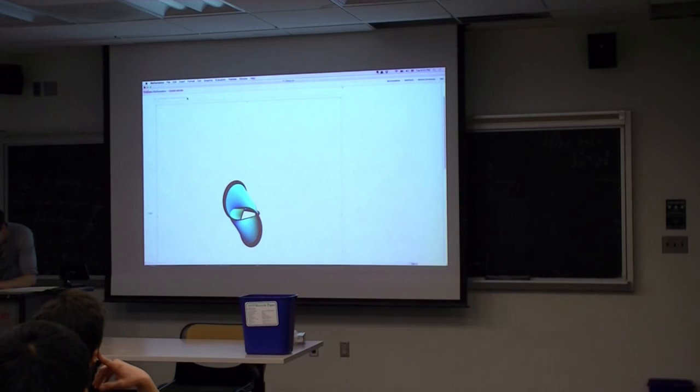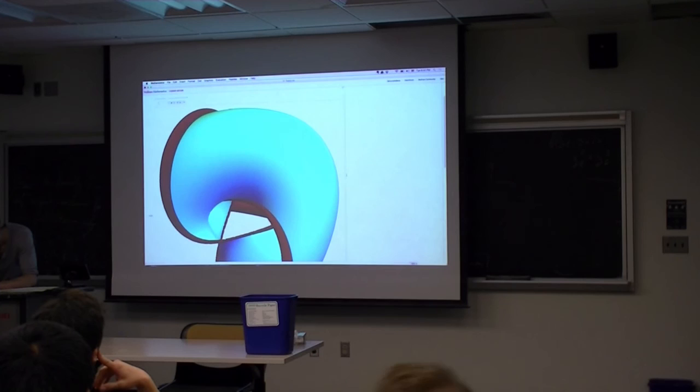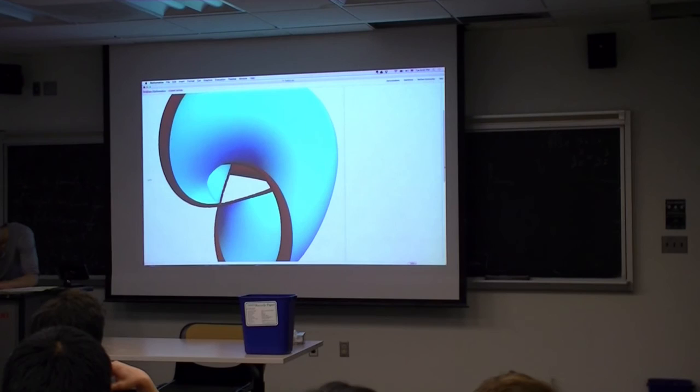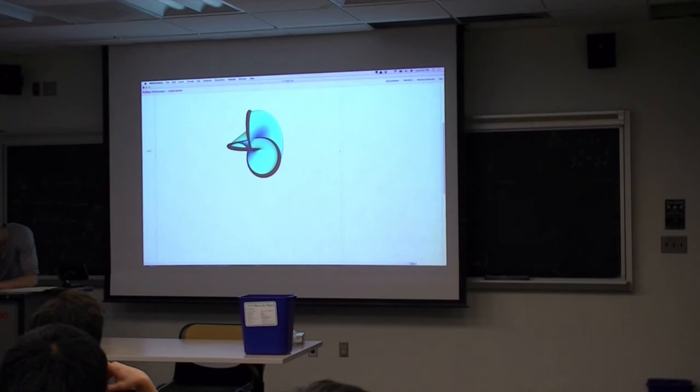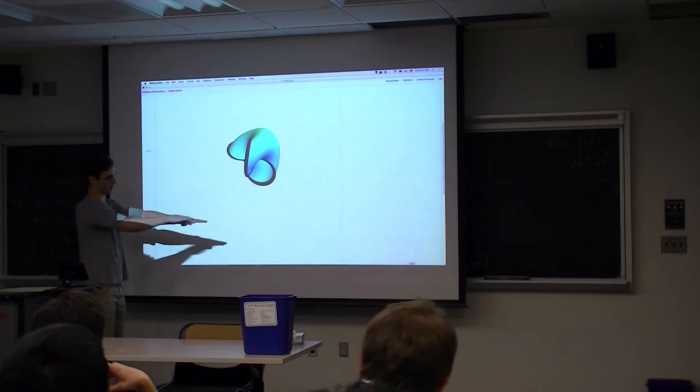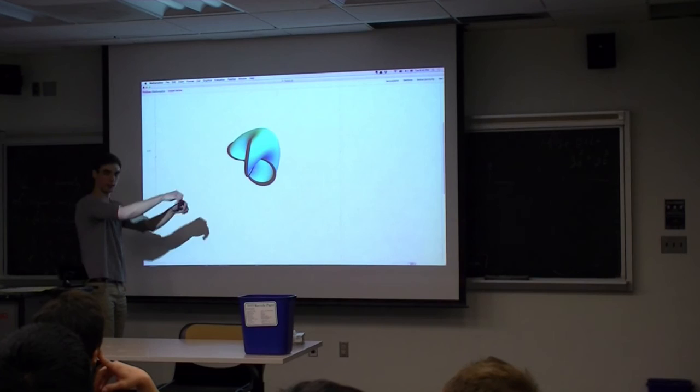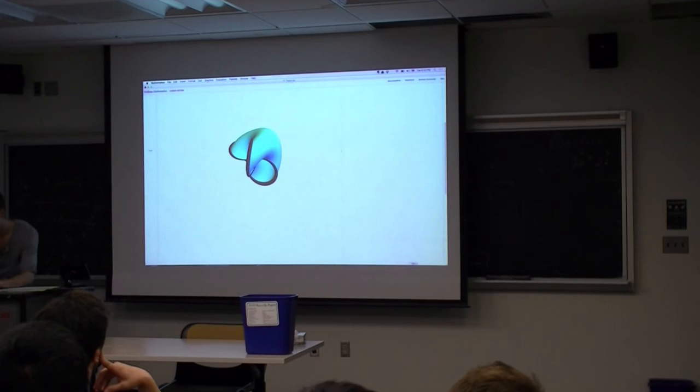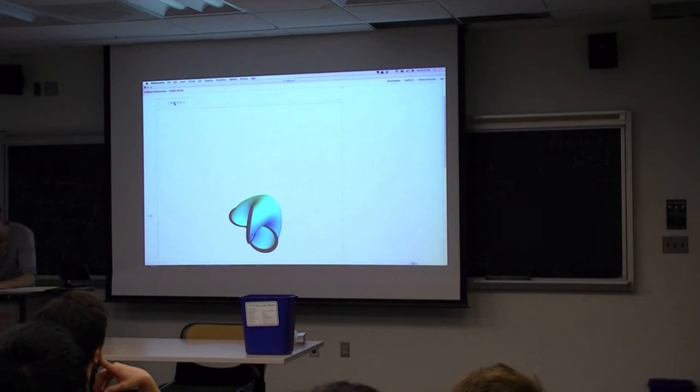So now you can see what's behind the surface. It's not very clear, so you have to think about this as my knot being almost planar, and the initial surface I had was here. Then this surface is going to start bubbling up, go up to infinity, and start closing up the other way. That's when it starts bubbling up on one side. I'll show you more details for another knot in a second.